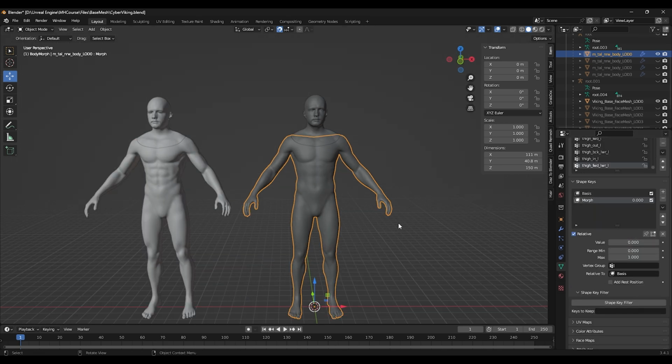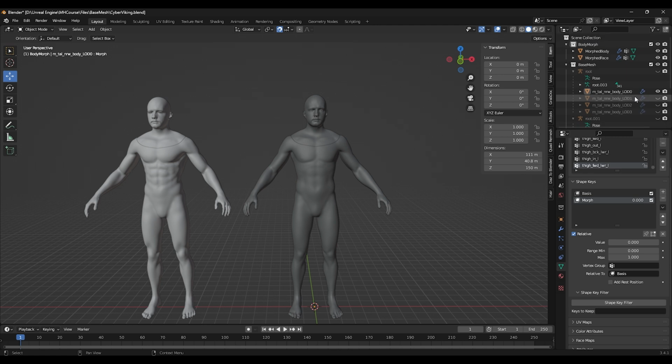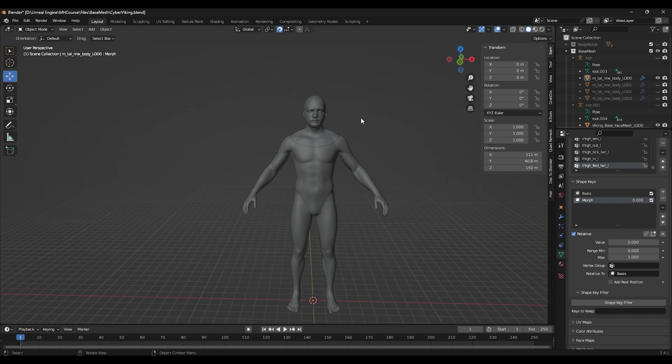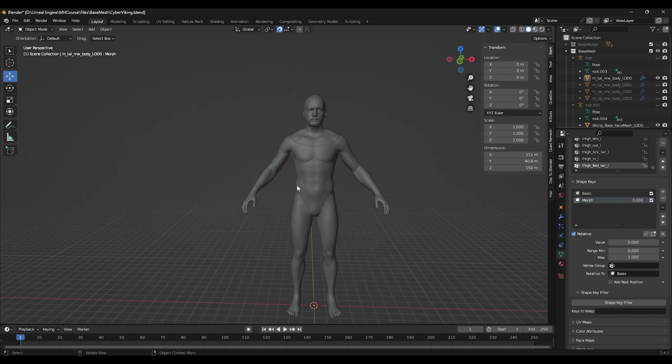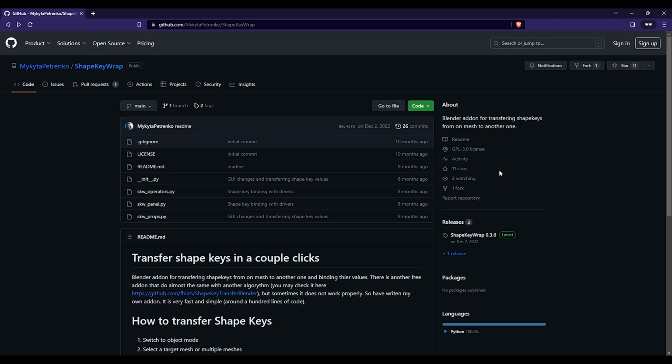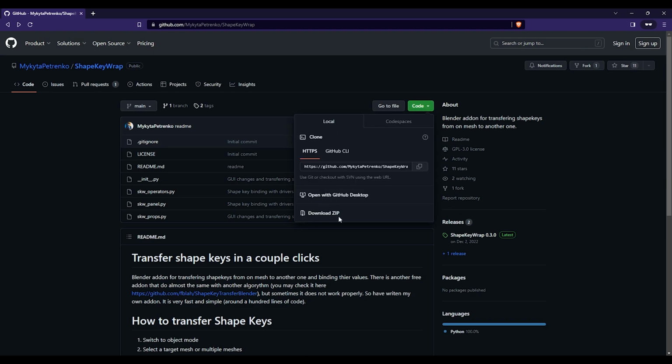Now, depending on whether you want to use other LODs, you can either export LOD0 only for your project or follow along the next steps where you will transfer more details to other LODs. Since higher LODs are simpler versions of LOD 0, they have a different vertex count. Because of that, transferring shape keys will not work. Instead, we need to use the Mesh Deform modifier that will approximate vertex changes. To automate this process, we will use the ShapeKey Wrap plugin that's available for free.